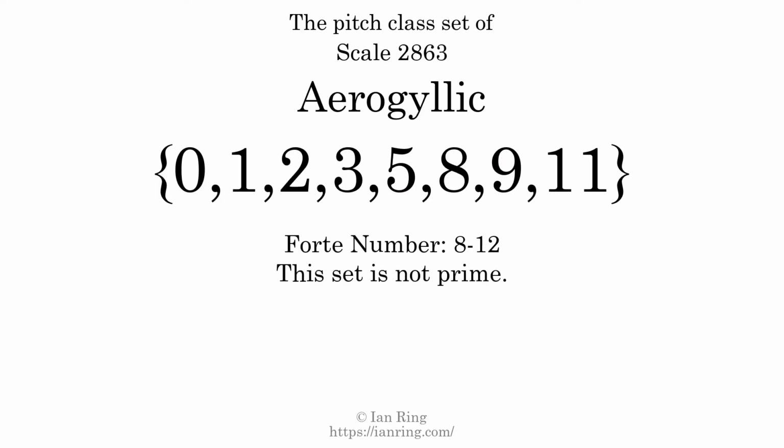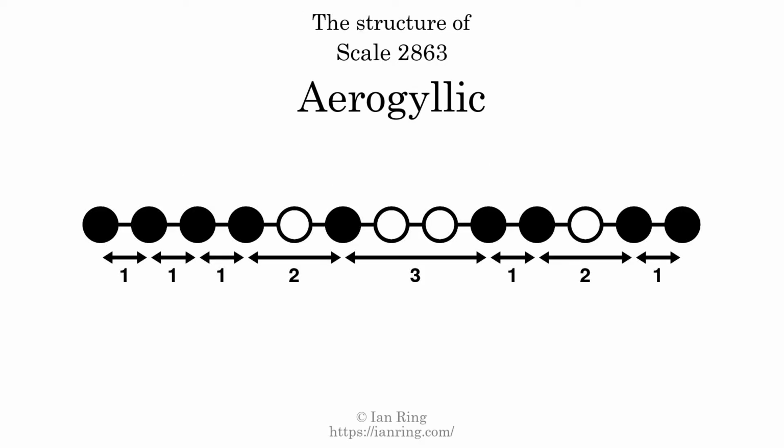The pitch class set for this scale is 0, 1, 2, 3, 5, 8, 9, 11. The forte class is 8-12. This set is not prime. The structure of a scale is a description of the interval distance between each successive tone. This scale has a structure of 1 1 1 2 3 1 2 1.